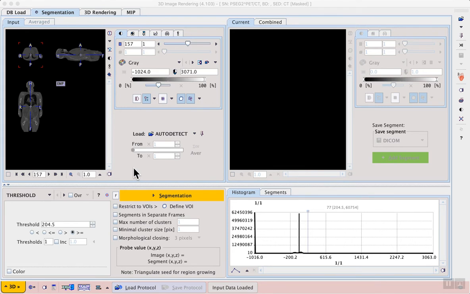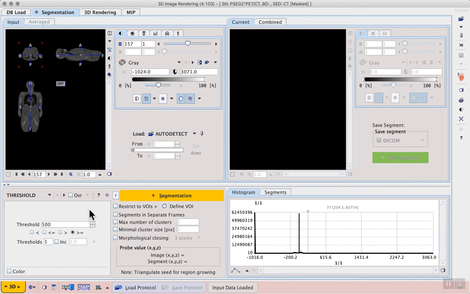CT is useful for this initial demonstration because certain tissues can be easily segmented just based on Hounsfield unit thresholds. So to do that, for the first part of the demonstration, we can enter a threshold of 500 Hounsfield units, and we have the mode set to greater than or equal to that 500 in the hope that we can segment the bones from the image.